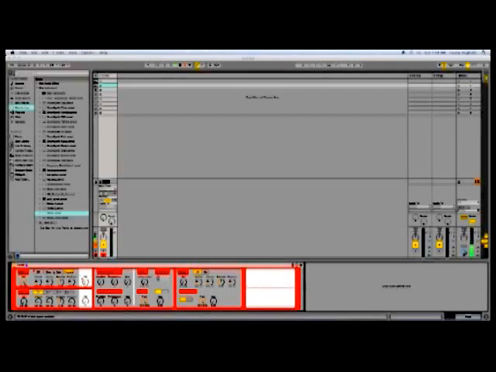Let's try that with the sine wave. Say for example, we want to modulate oscillator 1 and want to have a square wave with no modulation on oscillator 2, we're able to achieve that.